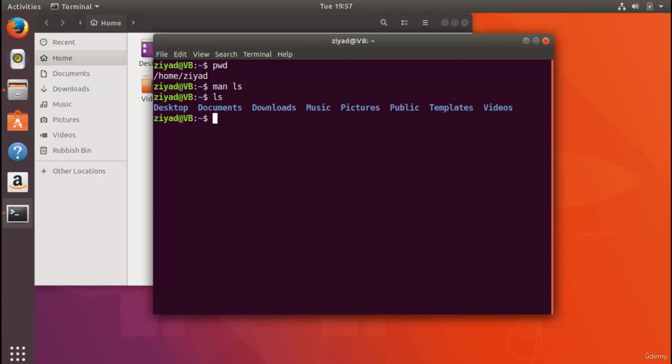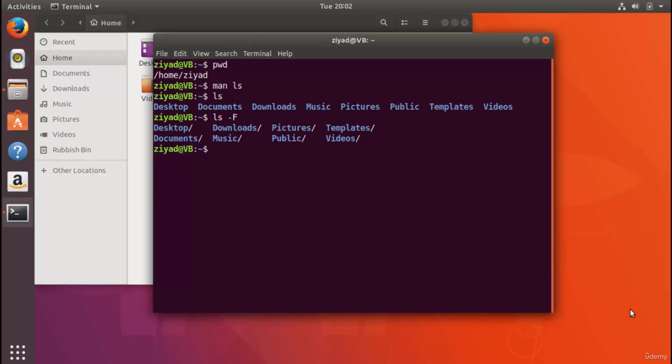So in there, now what's come out, we can see several blue words. Now by default, blue text from the ls command indicates folders. But to make that clearer, we can give the ls command the uppercase F option. So we put a dash and an uppercase F, and F is meant to mean classify, with emphasis on the F. So now when I do ls -F, we can see that the items that have a slash at the end are folders.